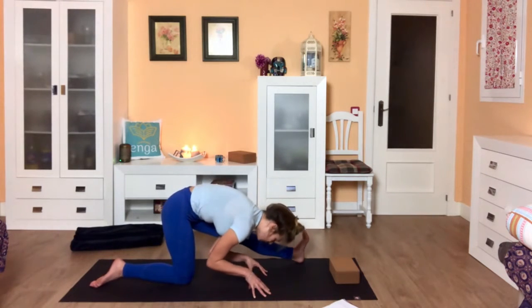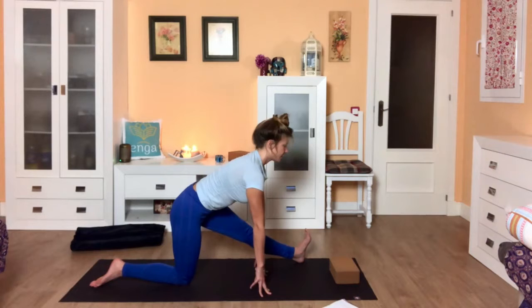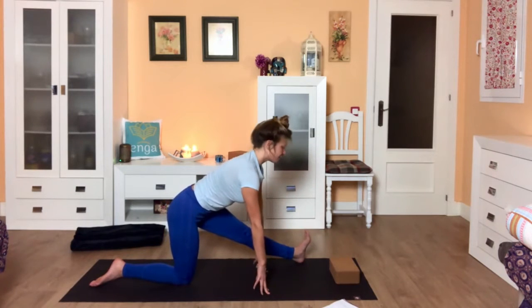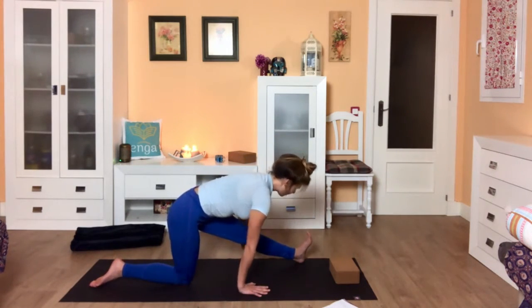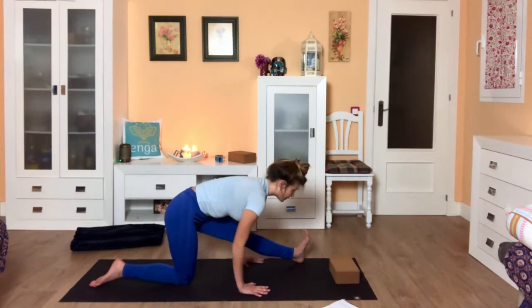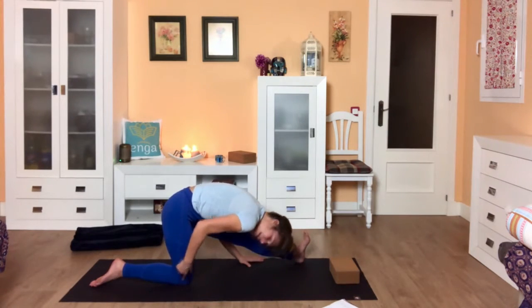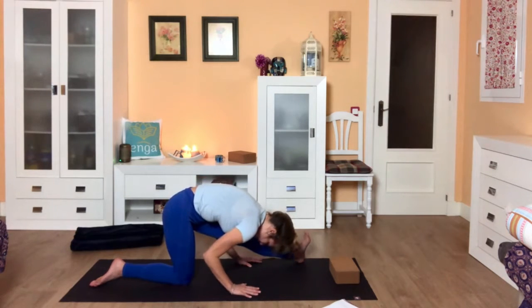Exhale, come down. Inhale, find length. Exhale, come down. Inhale, length. And on your next exhale, maybe swing the left hand around and relax here. Drop your head, relax your neck. And keep your back knee in line with the hip, just like you do in your normal Hanumanasana.